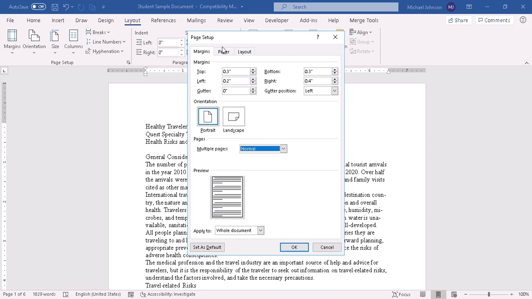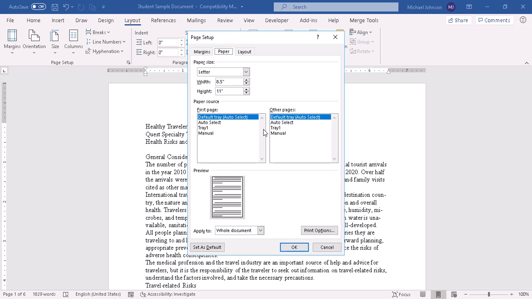Now, we also have paper, and it's really important for printers that you decide what type of paper and also which particular tray it's going to be in, and whether or not your particular printer prints both sides, or you manually have to flip the paper and print again, or it's a different configuration entirely. In other words, different sizes, and you can pick and choose the size you want.